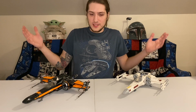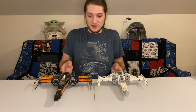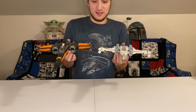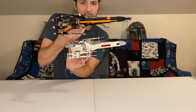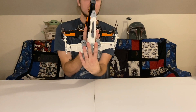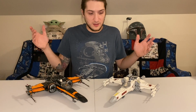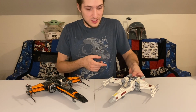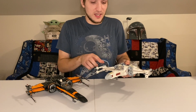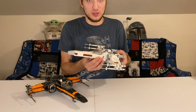Okay, so seeing both of these X-Wings next to each other, there's a $30 price difference on these. If you really look at the scale of these things, the Poe X-Wing is definitely longer and a little bit wider at the wingspan. To be honest, for $30 less, I think this is incredibly good. Aside from a couple of the negatives that I pointed out, I think this is a super, super good set, especially for the price.